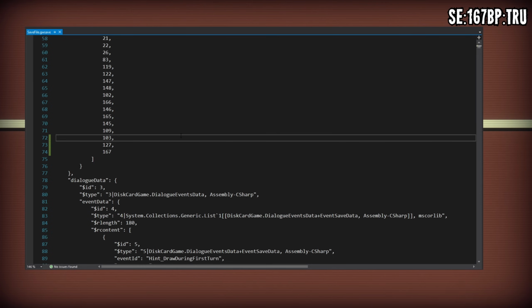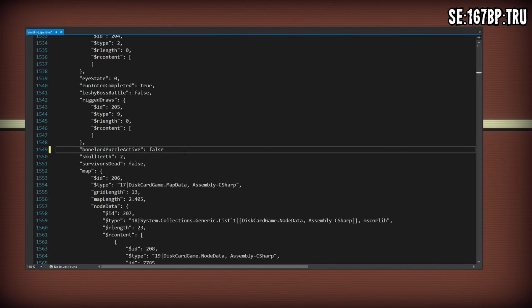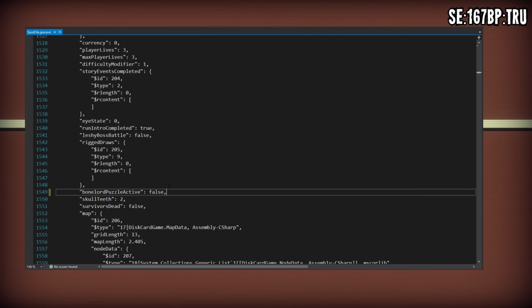The second thing you need to have true is this Bone Lord puzzle field. But for the sake of showing this off a little better, I want to change this to false real quick. If you did change that to true and add in story event 167, you would immediately see what happens and the game would crash. But I want to show it off in game because you can actually change this flag to true by doing something in game. So I'll boot that up real quick and we'll get right back to it.